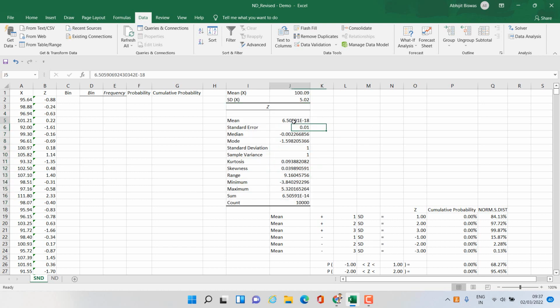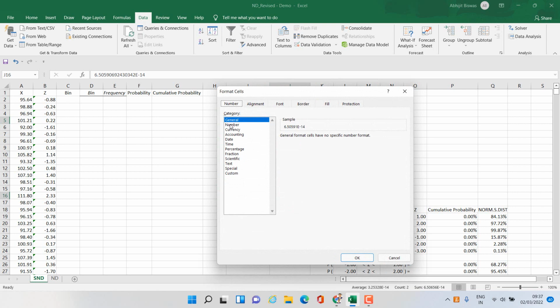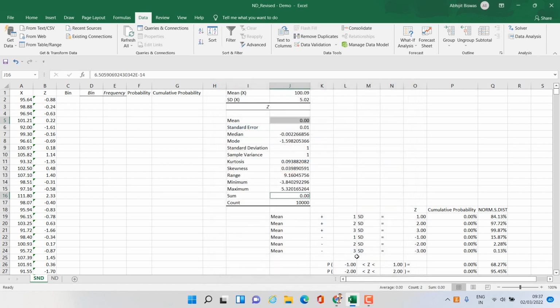Now we can just change the cell formatting and we can change this general to number. Okay, now we are all set for the calculation related to bin. So first bin will be the minimum value of Z and we should go up to the maximum value of Z. So second bin should be first bin plus the bin interval.